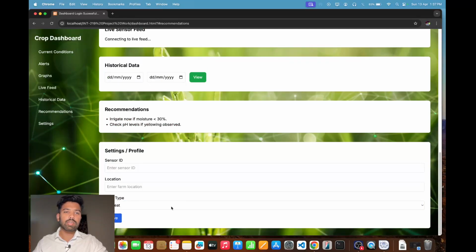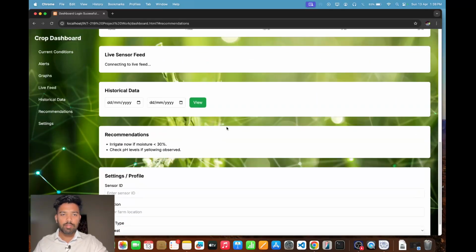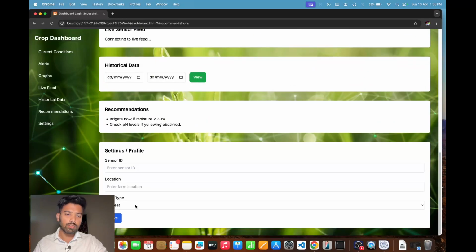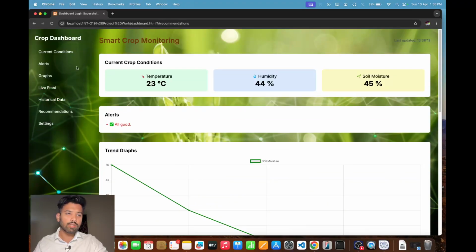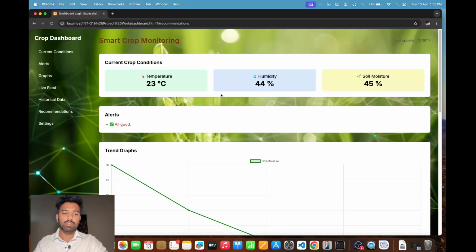If we save, it will save in the database. We currently have not integrated the database, so that's why it is not going to work. But when we click on the save option, it is going to save in the database, and on a real-time basis this graph will be updated.